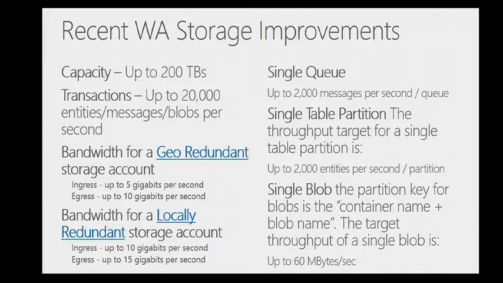For tables, you're partitioning by the partition key. So a single partition key can have 2,000 entities per second. So when you're defining those partition keys in your solutions, pay attention to how you're actually utilizing your partition key and make sure you're using a good partitioning scheme because it results in better scale out.